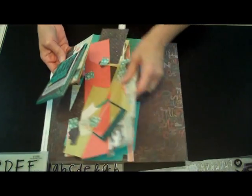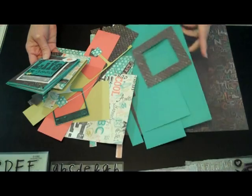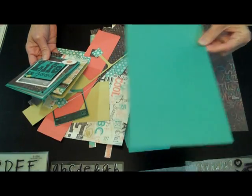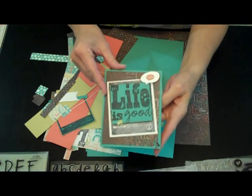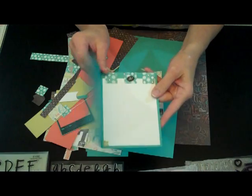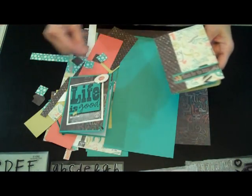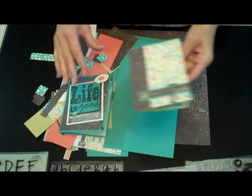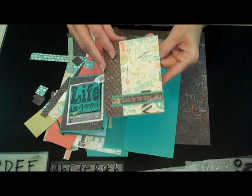And with the leftover pieces, which I still have quite a few, I have one full 12x12 sheet. I have an extra piece of cardstock that is large enough to make another card. But I did make two cards from my scraps. I didn't use any extra card bases or anything like that. And if I had used extra card bases or extra white daisy cardstock, I could make quite a few cards with the scraps that I have left over. But I was trying to show just with the Workshop on the Go what you can do.